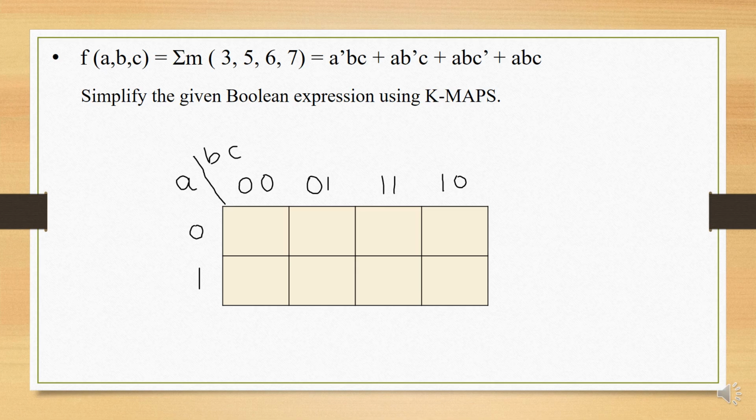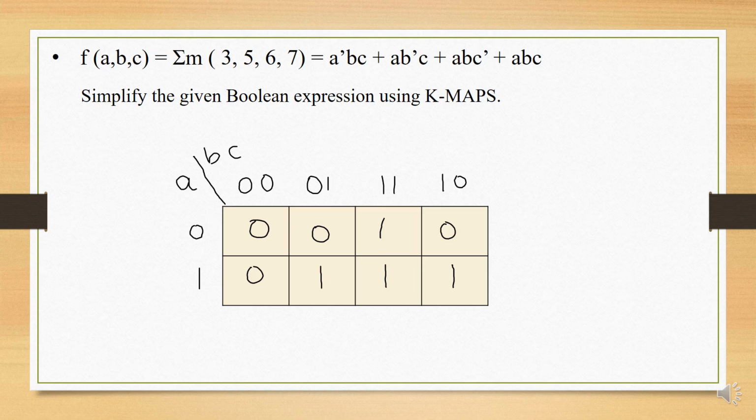As the given expression is a minterm canonical form, for the respective decimal numbers given in the expression, you need to place logic 1. So for cell numbers 3, 5, 6, 7, you need to place logic 1. We have 0, 1, 2, 3, so the third cell is this, and we'll write 1 here. Then 4 is 0, 5 is 1, 6 is 1, 7 is 1. In the remaining cells, you place logic zeros, as the given expression is a minterm canonical form. Now please look into the K-map and find out whether you have 8 adjacent logic 1 cells.